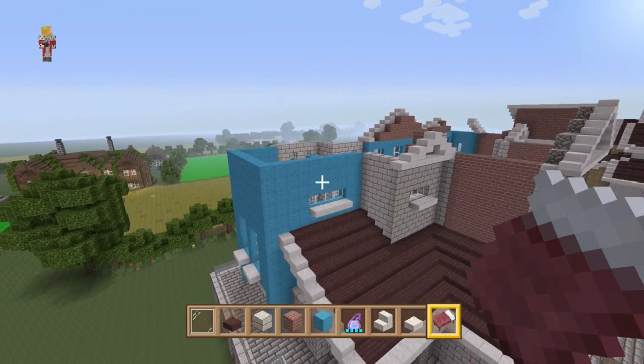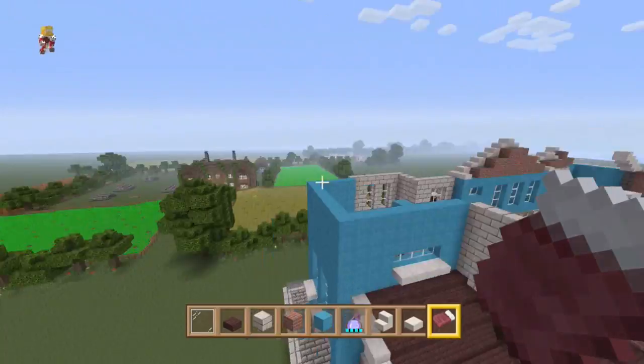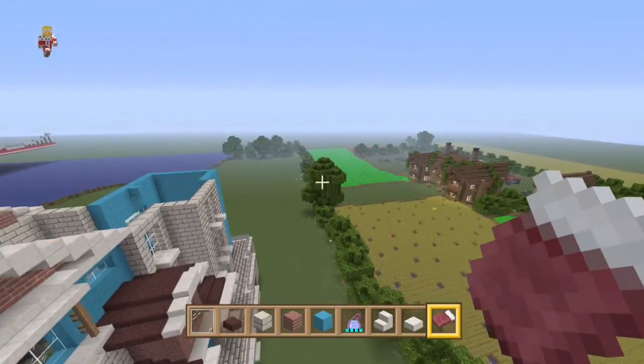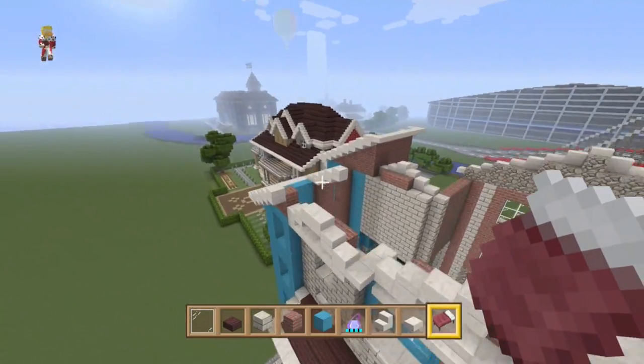So, this roof. Obviously, we're going to have quartz around the entire edge eventually. But do we want to put another story on it? I do. I want to put a 5th story on this place. It's going to be huge.